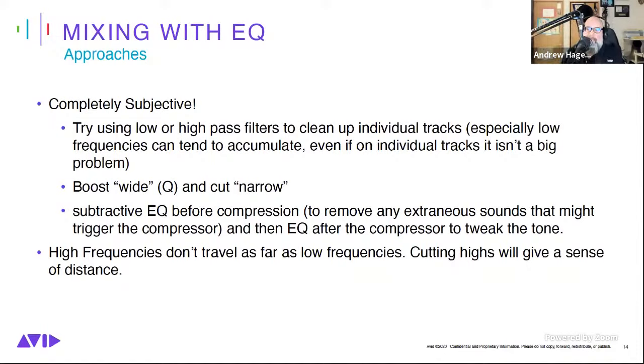It's no big mystery. However, as an object moves away from you, or as its distance increases, more and more of the high frequency content of that sound is being lost. So putting a low pass filter and adjusting it along with volume is going to give you a more realistic sense of distance. So I will reduce the volume. I will also cut the high frequencies appropriately, not too much, but a little bit goes a long way to give you that visceral sense of distance.